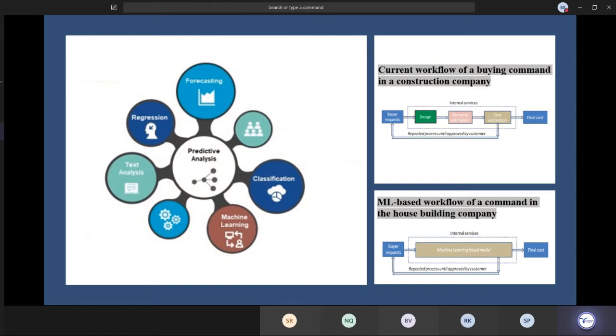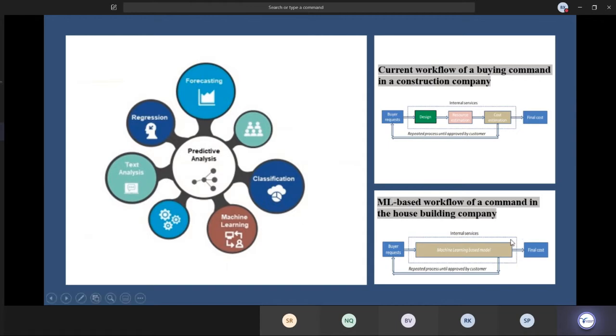So that's why they really wish to provide a fast and reasonably accurate estimation of house building costs to increase the profit of the company. In our study, we use machine learning. Machine learning is used to develop a tool in response to the above request. It is aimed to build an estimation tool which can provide fast and useful estimation of house building costs.